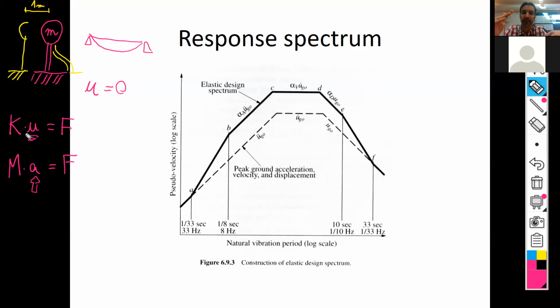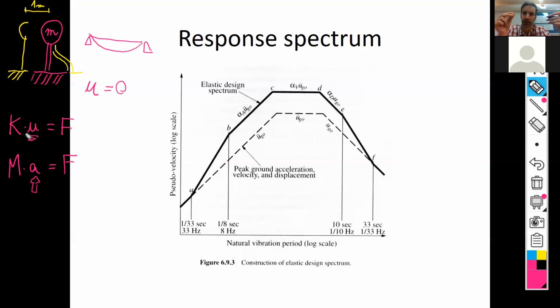And that's why we measure it as the difference in displacement: the displacement of one point compared to the displacement of the other point. And that represents the deformation of the structure. We are interested in the deformation because it's that deformation that will induce moments, forces, stresses, and strains in our structure. The acceleration is not a relative quantity, it's an absolute quantity.